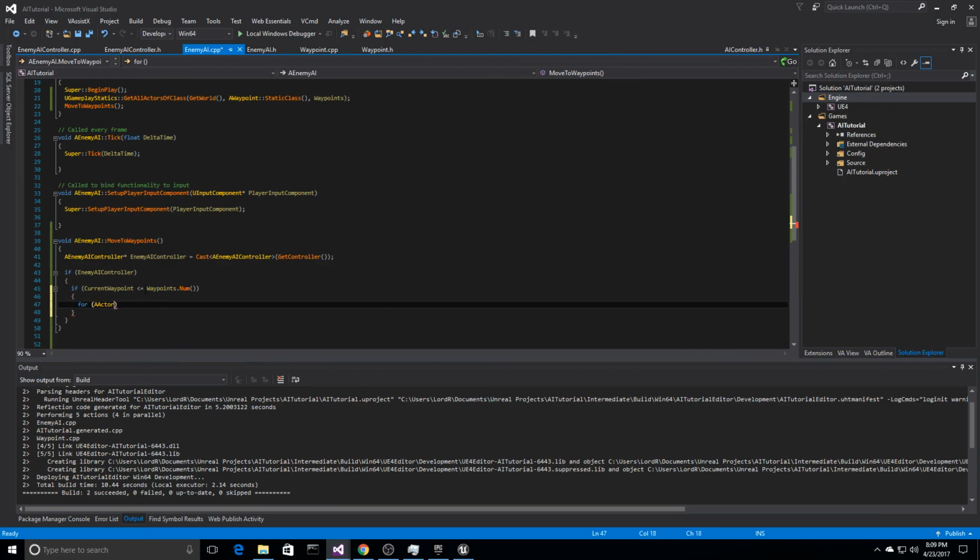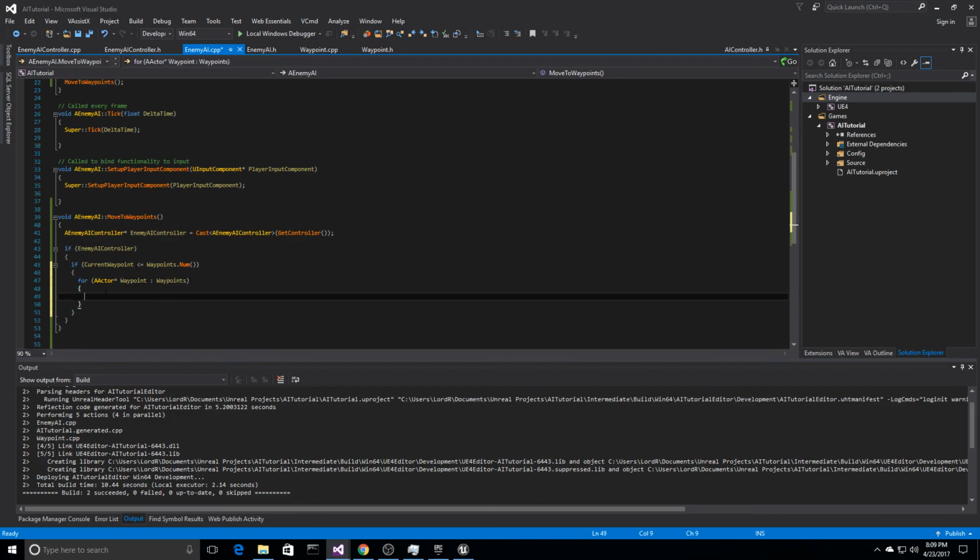So what it looks like is an actor reference waypoint, the current waypoint in waypoints. And then what you need to do, if you notice, this is a pointer to an actor. So what do we need to do? We need to cast, so a waypoint pointer again.